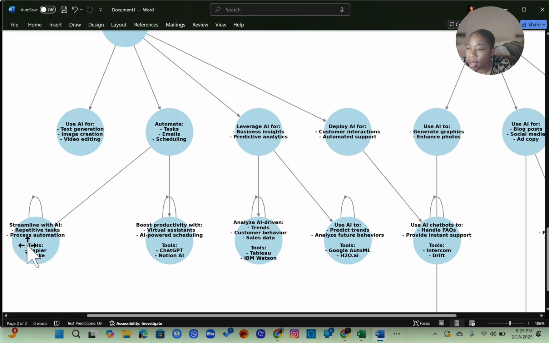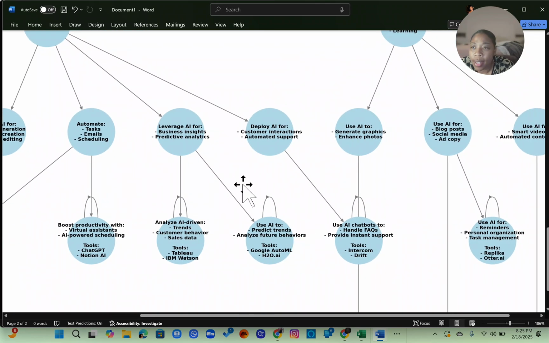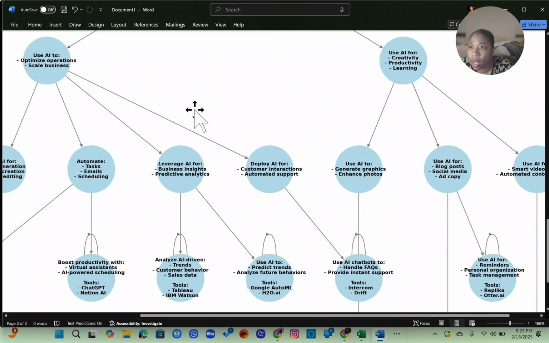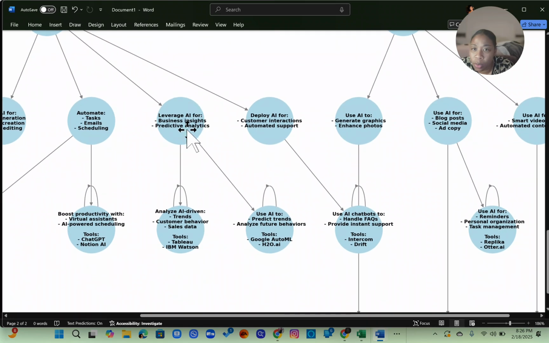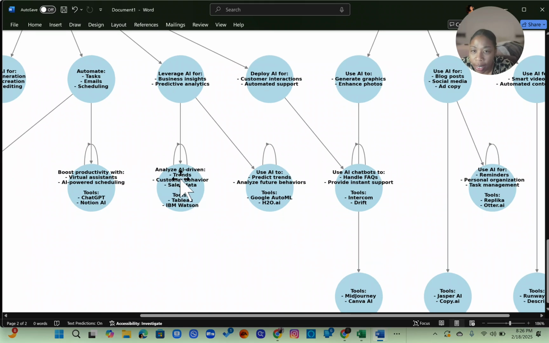Streamline with AI, this section here: repetitive tasks, process automation. The tools you would use for that are Zapier and Make. And then down here, streaming from using AI tools to optimize operations and scale business, we have leverage AI for business insights and predictive analytics, and then it goes down into analyze AI-driven trends, customer behavior, sales data, and the tools for that are Tableau and IBM Watson.